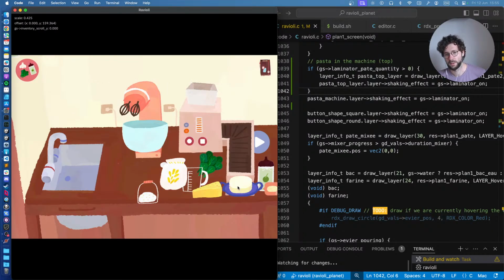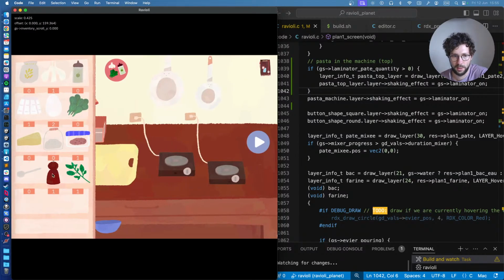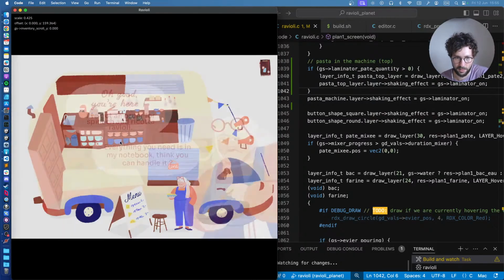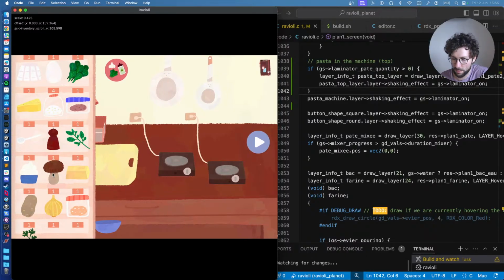Okay, what's next? So I'm checking the recipe that I have written here. So in here, on this screen, we should... Just restarting the game so we have everything in there.